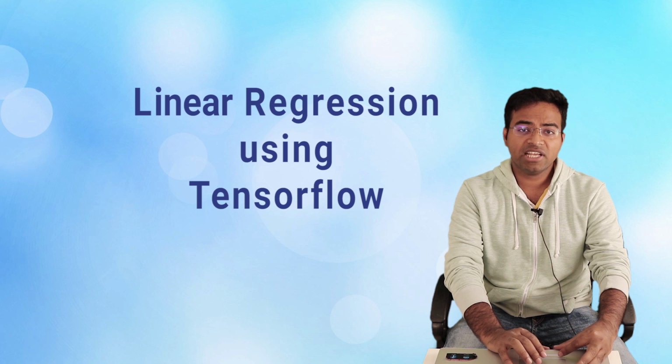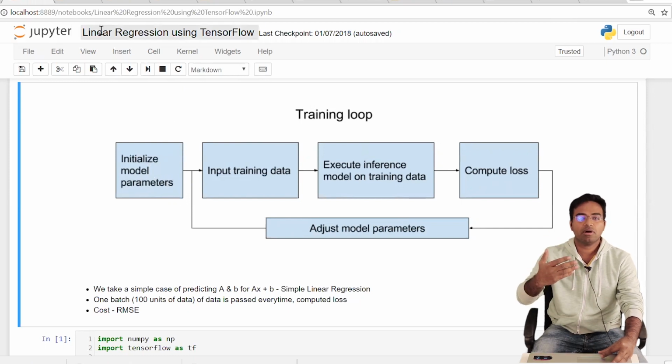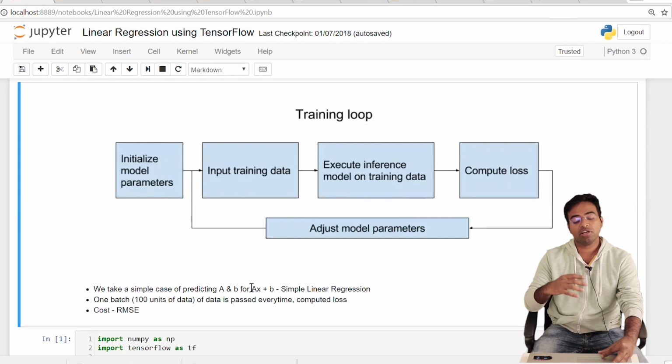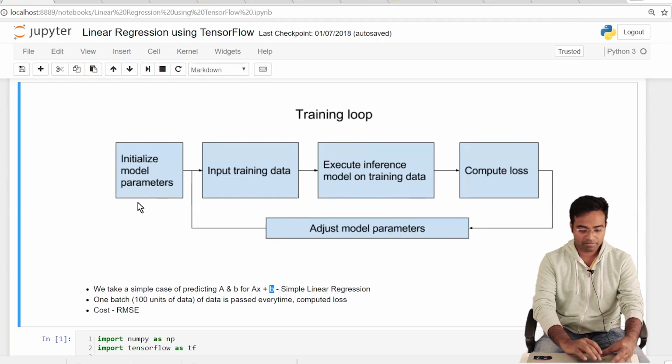The first thing is initializing model parameters. From our previous concept, we realize that variables will be modified with every run. So A and B will be your variables of TensorFlow, which will undergo changes with every iteration. These are your model parameters. Before the model starts, we'll initialize these model parameters with some random values. There are a lot of concepts around how to initialize these model parameters. For simplifying things, we'll use random numbers to initialize them.